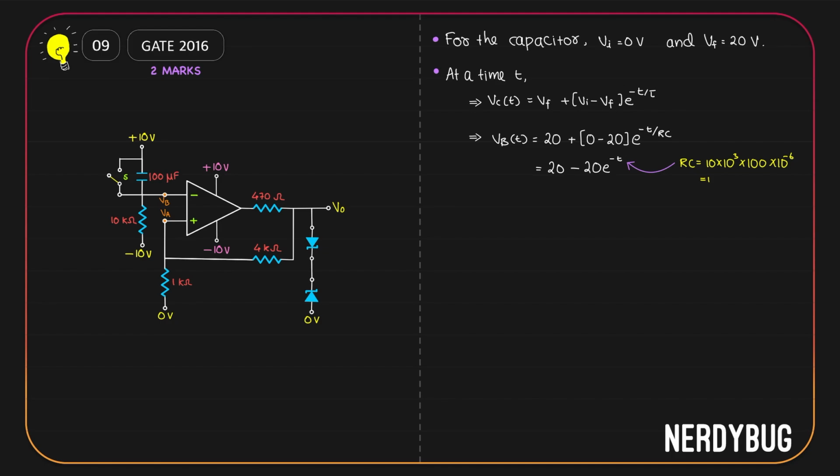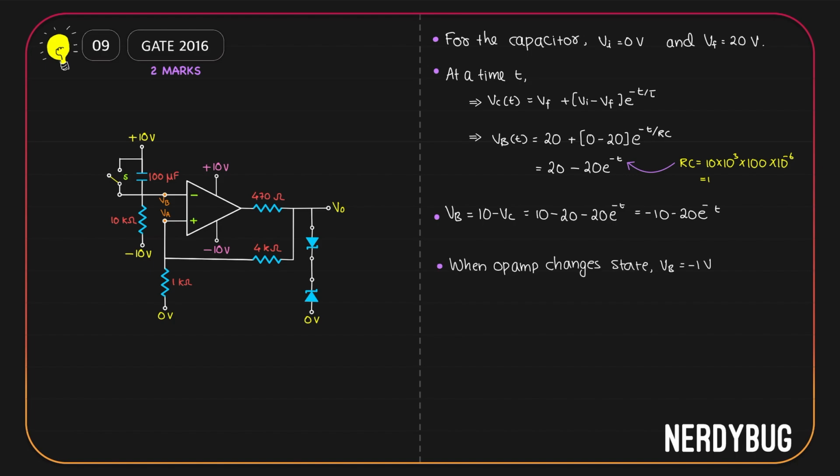Let's take a look at the circuit again. We have a plus 10 volt over here, out of which some potential will be dropped across the capacitor. Whatever is left is what we get at point B. So we can say VB is actually 10 volt minus the potential across the capacitor. VB is 10 minus VC, but VC is this much. So we can write it this way. VB becomes minus 10 minus 20 e to the power minus t.